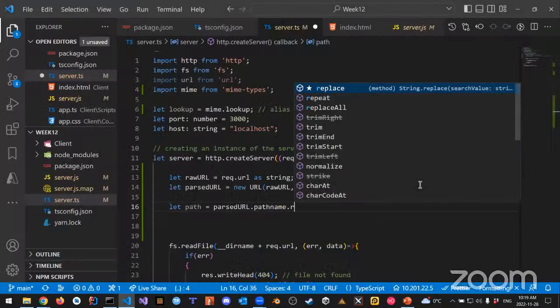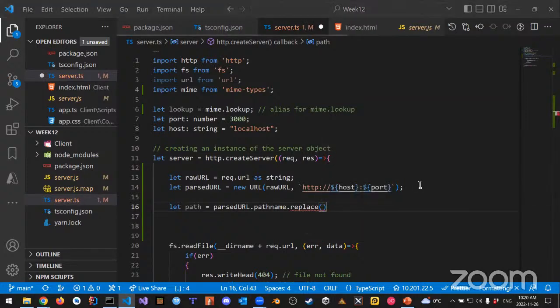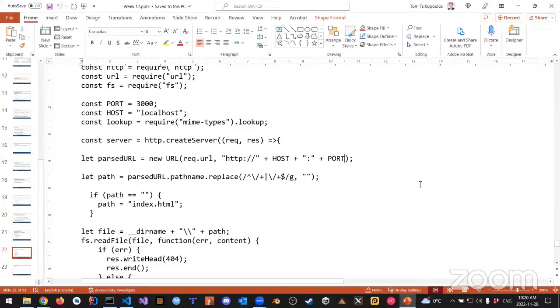And what I want to do is replace, and now this is kind of some funky stuff. Now you guys maybe don't know what this is, but this is a regular expression. I'm using a regular expression basically to say, if I get some garbage, anything that I don't recognize, like a caret, a backslash, or any kind of backslash or forward slashes, replace it with nothing. It cleans up my URL. That's what it does.